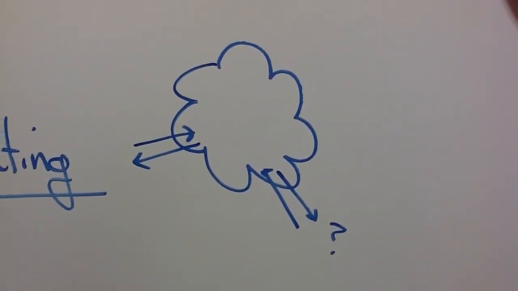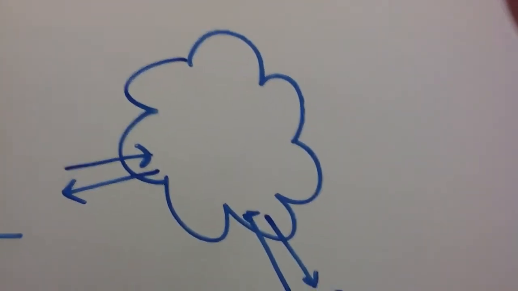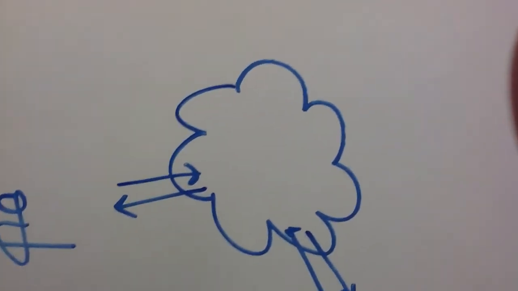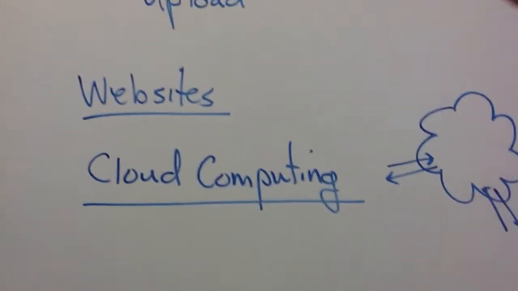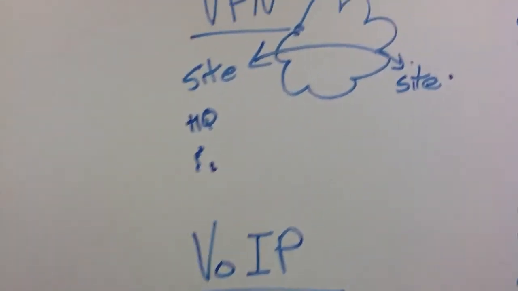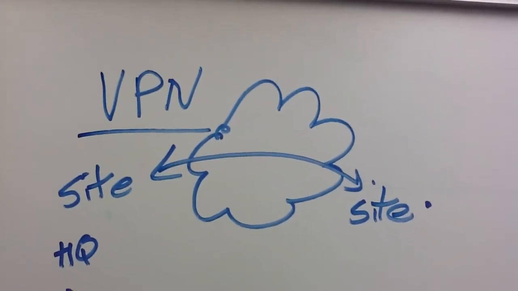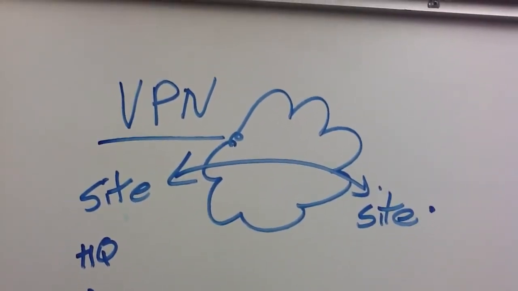We reviewed briefly websites, the importance of those, and we talked a little bit about cloud computing. Putting items into the cloud, which in reality goes to a cloud as a network, and you put it somewhere, and then you get the information back from there. So you have access to it everywhere.